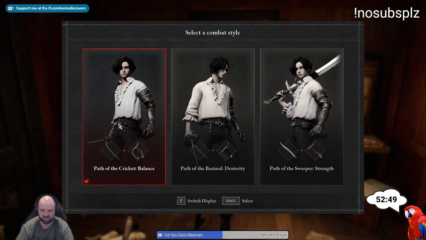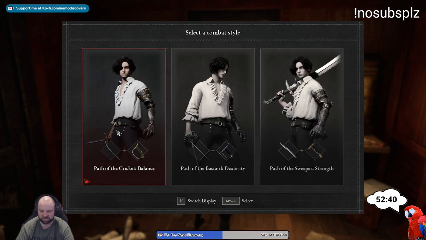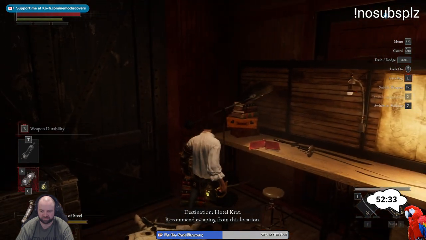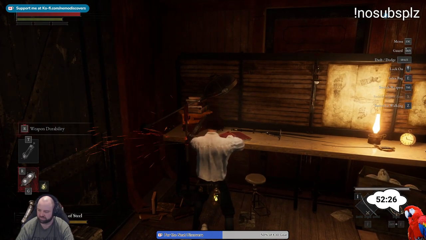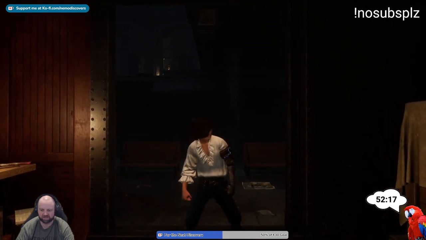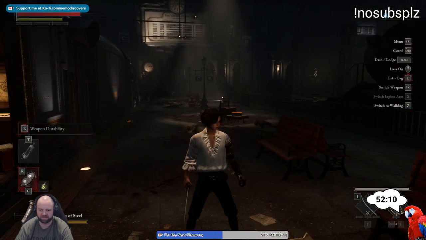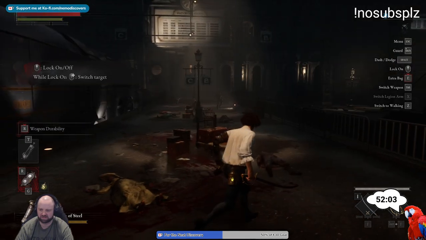Dexterity. Balance. Oh, right, you can see the numbers as well if you want. Yeah, I'll take the left one. What do you think? Is it too dark? I think it's alright.